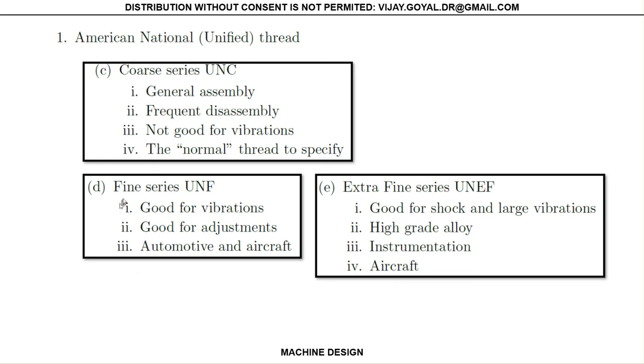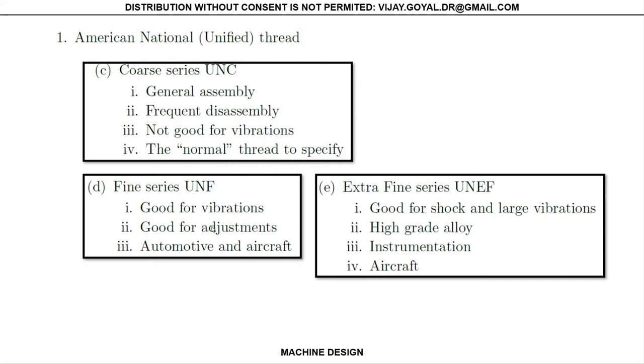Then the American National Unified, we call it the Unified Thread Series. If it's a coarse series, this is very good for general applications, frequent disassembly when you want to assemble and disassemble. It's really not good for vibration applications because you don't have a very good engagement. If it's a little bit loose, or it's not fully tight, and you cannot tighten it because you want to assemble and disassemble, in those applications it's not good for vibration.